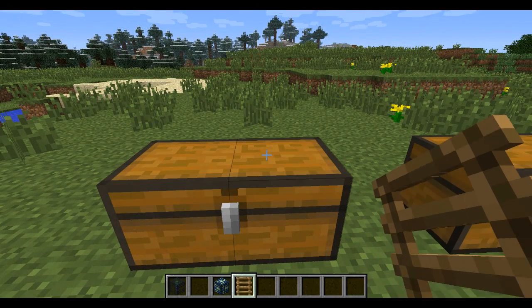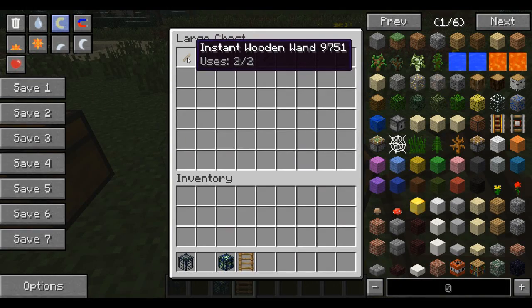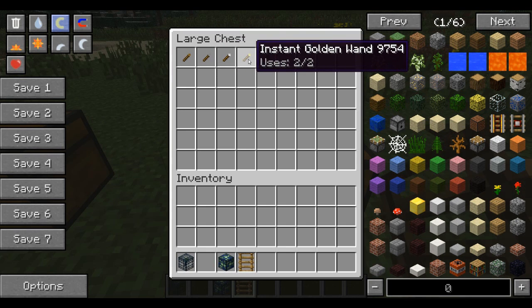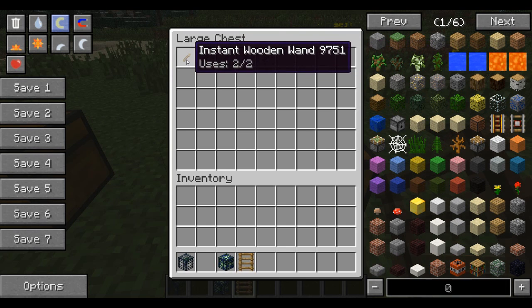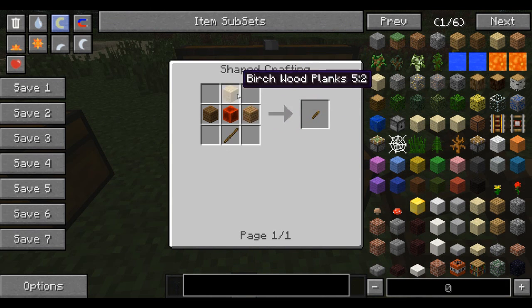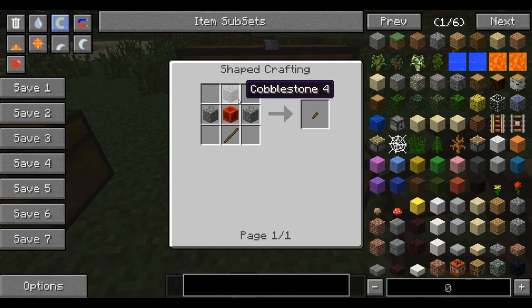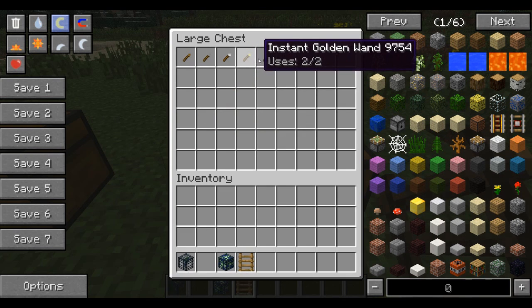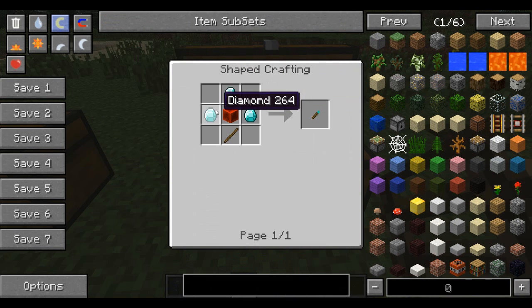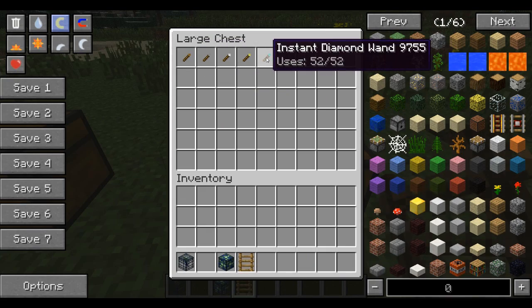Alright, and actually to activate these, you're also going to need a wand. And there are 5 types of wands. You just right-click with these. There's a wooden one, a stone one, an iron, a gold, and a diamond. And the recipes for these, it's basically a block of redstone over a stick, this one with wood, and the other things are going to change. For example, the stone one, it's got stone, the iron ingots, gold ingots, and the diamond one, as you could imagine, diamonds. So very easy to make, and it says how many uses each of these last for.